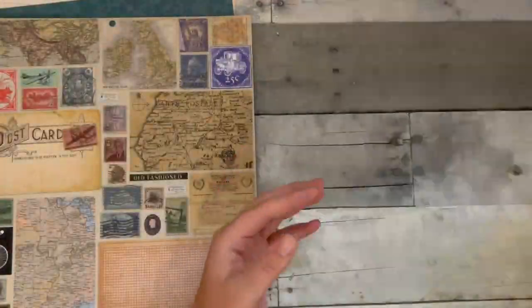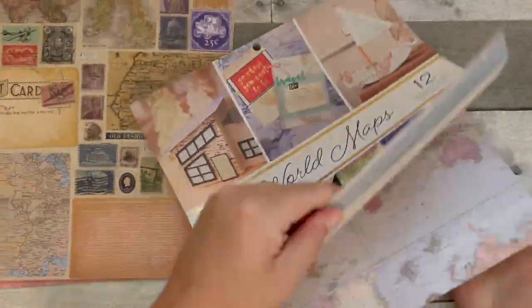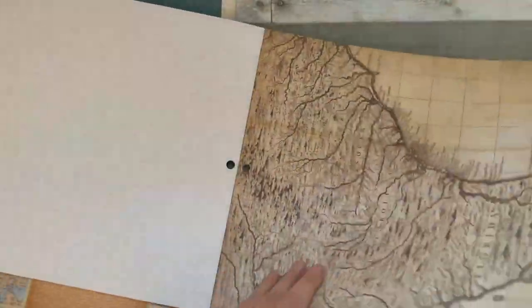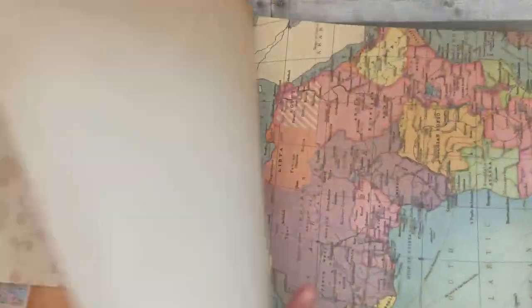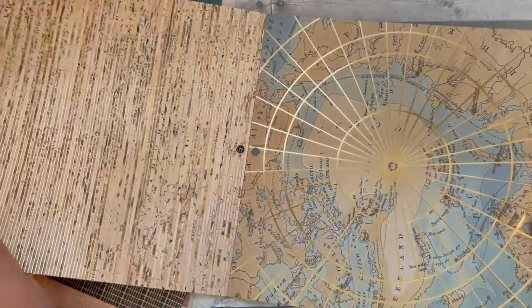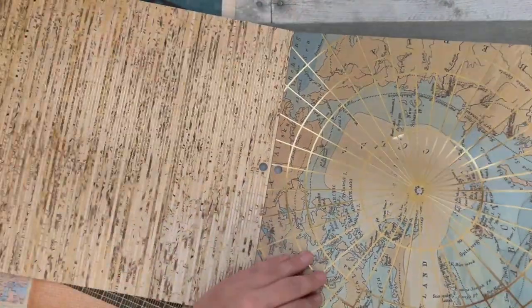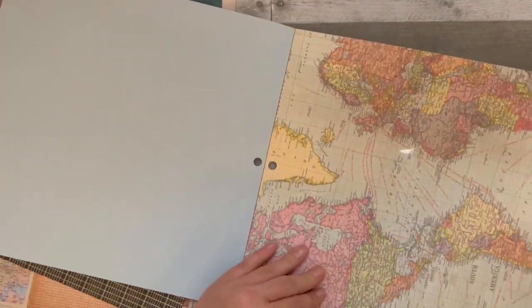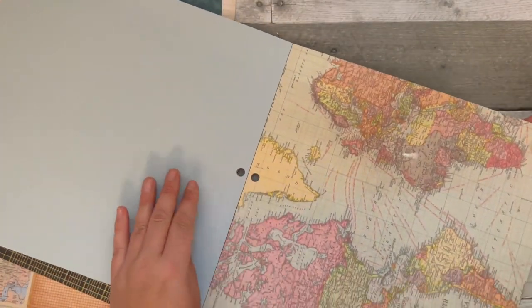And again, I will link those videos where I made a junk journal out of a cereal box and a cracker box. You can use gift bags, recycled items. You don't have to use scrapbooking paper. You don't have to go purchase a bunch of things to make a junk journal. Again, this is just what I have been collecting over the years, and so I'm going to use it.